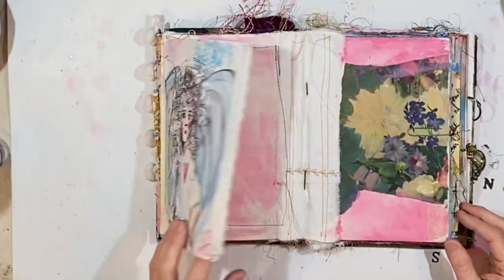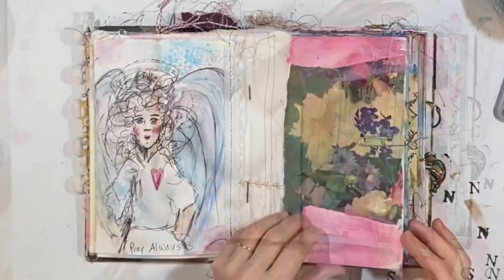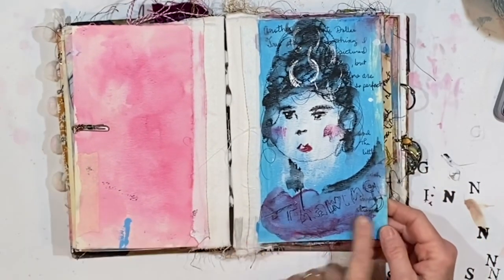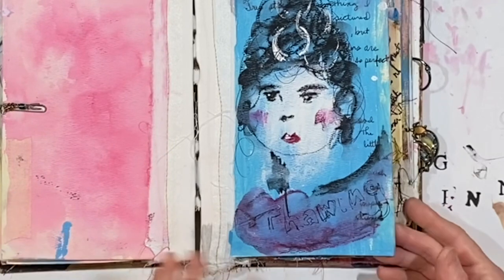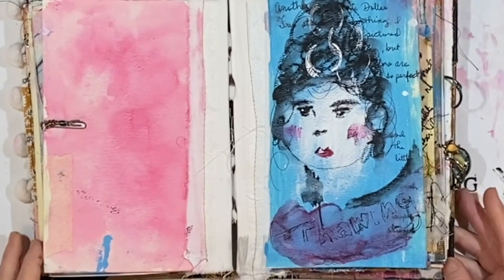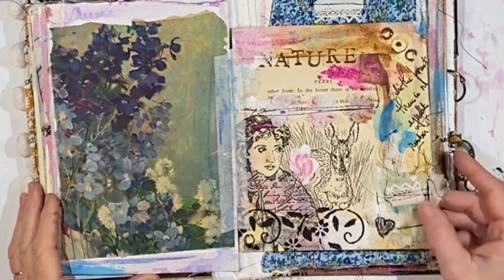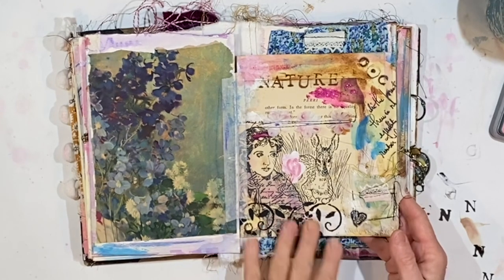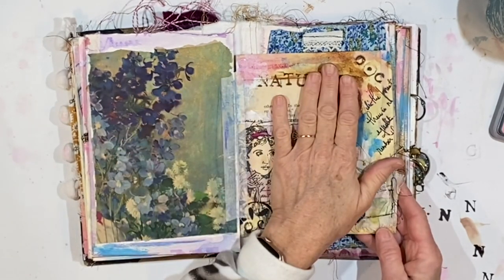Let's put the camera back on its little stand. You can see the pink here — I love this. I'm not sure what I'm going to do on these pages yet, and there's another one of the little charms. Now I have 'thawing' here. This force of nature looks pretty stern and cold and scary — this feels like winter, and it's what we all get tired of when we want our spring gardens. I don't really like this — I don't dislike it, but I'm not sure it works in this journal. You know what I say: if you don't like something, perhaps it's not done. I may tear this out, I may put something over it — it might grow on me. If I add something over here or maybe add some more white to this... so this is not done.